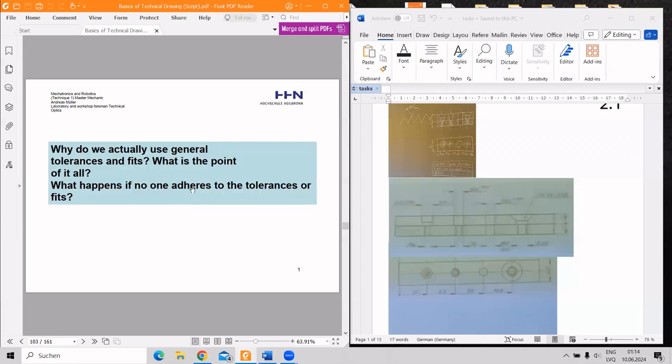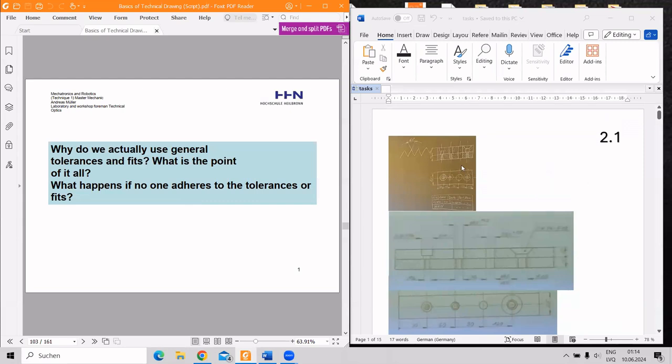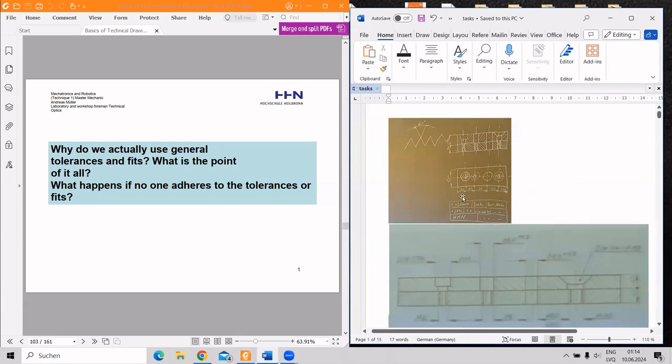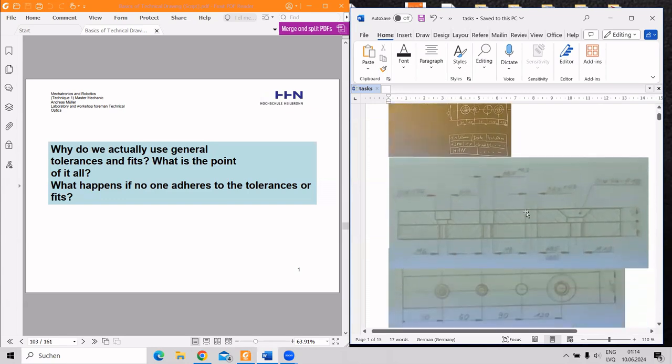Also some examples and here tolerances, but now we will look at the task of this chapter 2. So here are just solution sketches of how we can designate it, and this middle part of the screw or hole always goes up to this connection or middle line. So it's also a rule of this method we have looked at earlier. It's recommended to make a sketch before creating a complete drawing.